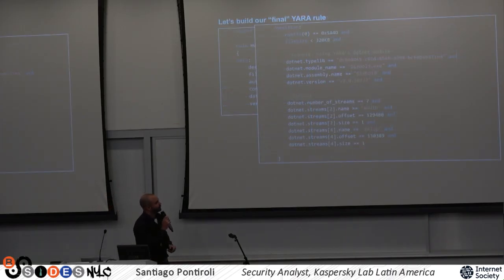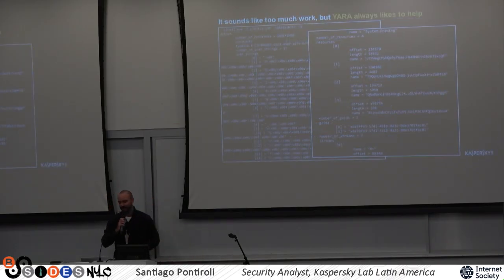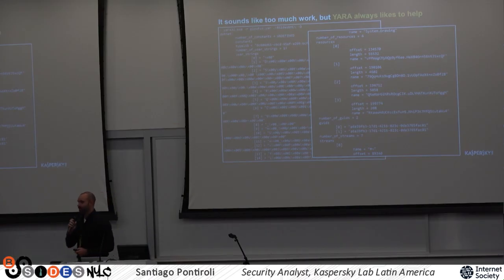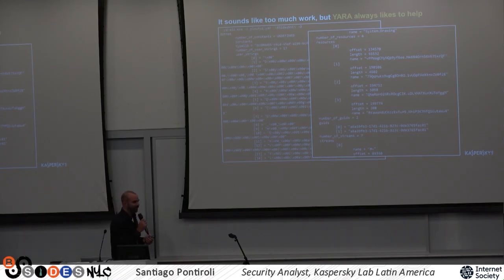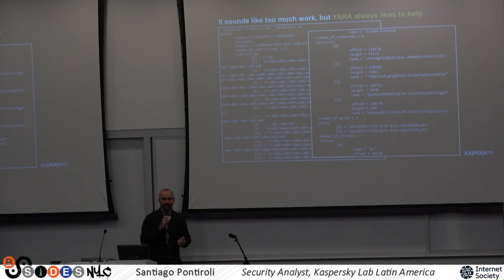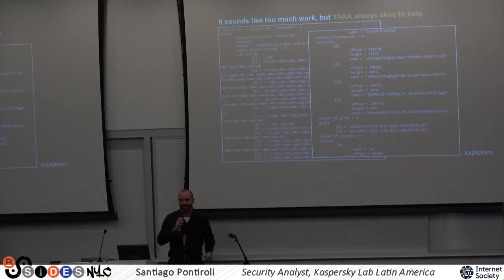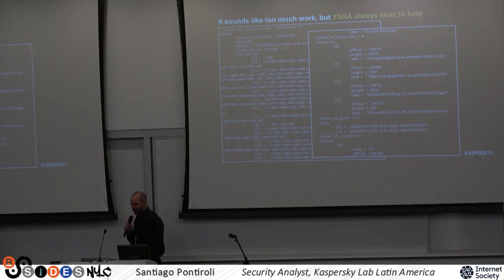And there is a trick that not many people that use YARA know about, and I only learned about this when I sent a message to Wesley. And he told me, Santi, why are you using dnSpy? You know you can use YARA -d, and the -d flag will tell you everything about YARA and what it's doing behind the scenes. So for example, you can see all the offsets, all the names, the positions, everything.